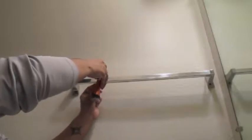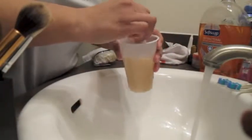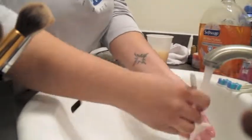And then after I do that, the way I hang them to dry, yes, I hang them to dry, this is where the elastic comes in handy. I just get the elastic, put it on there, and then go over the bar, your towel bar, and it hangs there to dry. And I repeat the steps with my other brushes, my face brushes. I do the same thing.